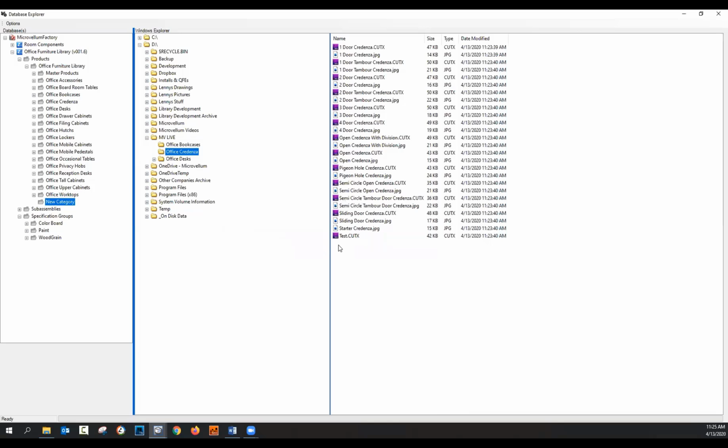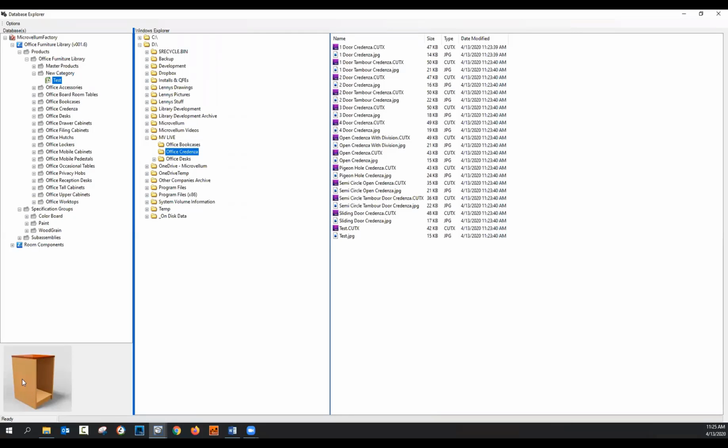Oh, by the way, if you have a JPEG that's the same name as the cut, like I have here, when you bring it in like that, it will automatically assign the image for you. Just a little tip. That saves you the step of having to do it manually.